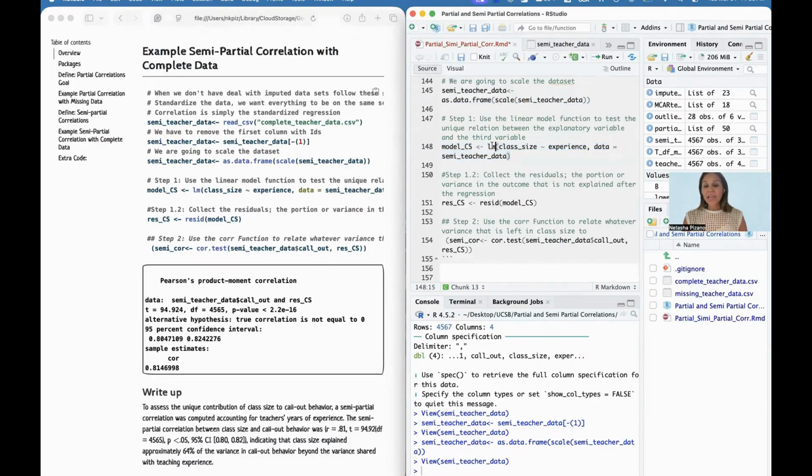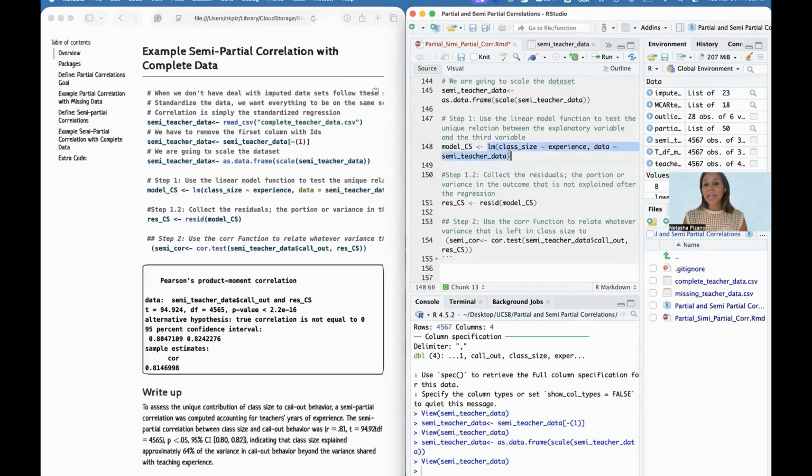So I'm using the LM function, and within the LM function, class size regressed on experience, or experience is predicting class size. And then I am stating that the data is equal to the semi teacher data that I had just created and modified by using scale.